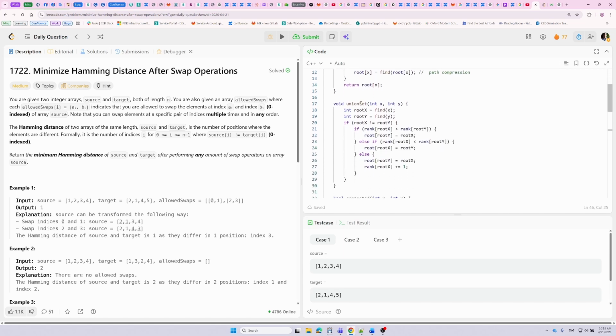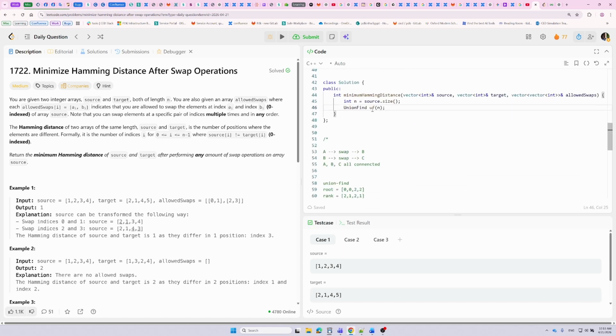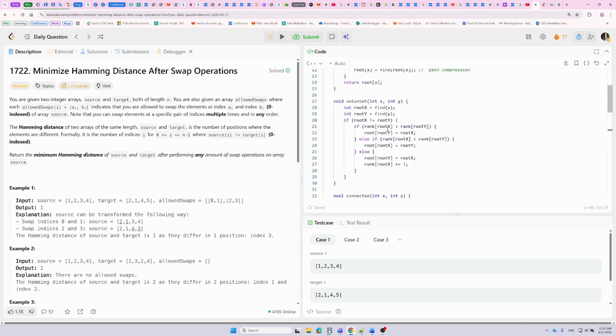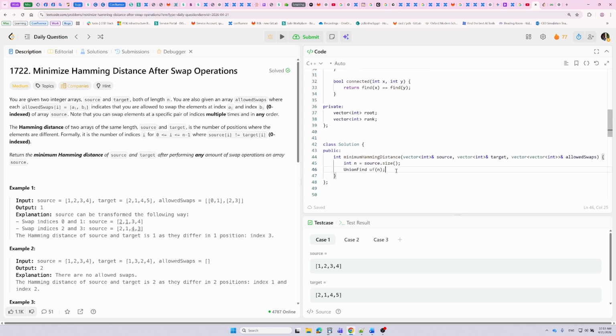And the union set here combines every disjoint set into a single set. So here we will define an instance of a union find algorithm and give it the size to initialize the root and the rank. After that, we will do the union of the allowed swaps.